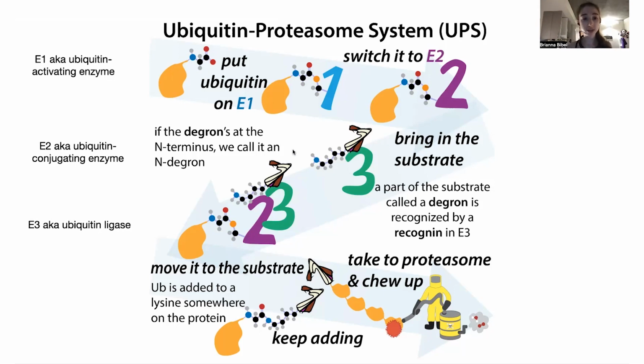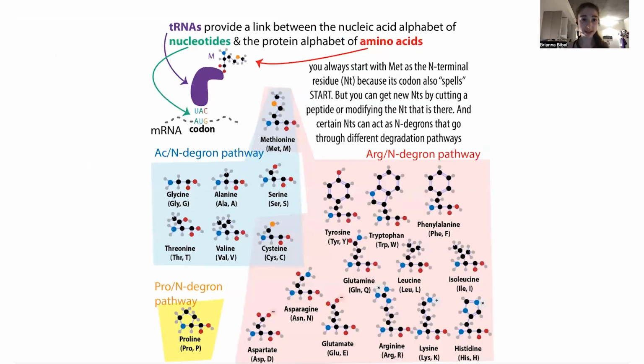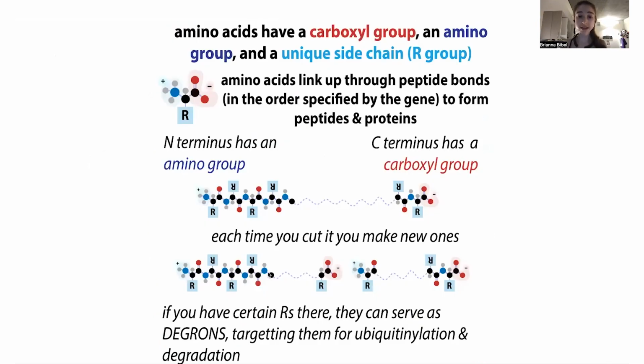But what we're talking about with the natural case is based on these naturally occurring degrons. These often occur at the end, so we have these N-terminal rules. Basically, if there are certain amino acids at the end of the protein, it can serve as a degron. These sequences, though, aren't always at the end of the protein. You can have a hidden degron within the protein, but if that protein gets cut, now you have a new end. So certain amino acids can serve as degrons if the protein gets cut, and proteins can get processed in a way that makes it easier for them to get degraded.